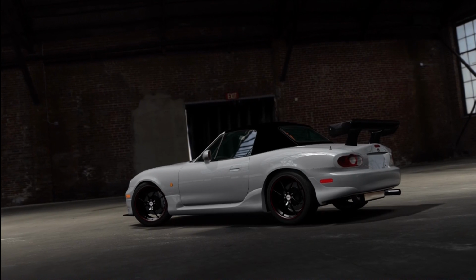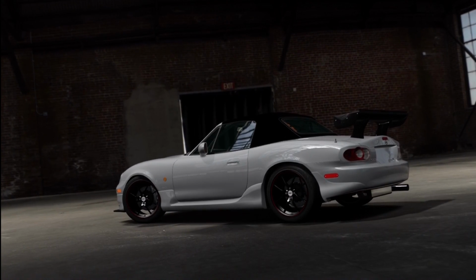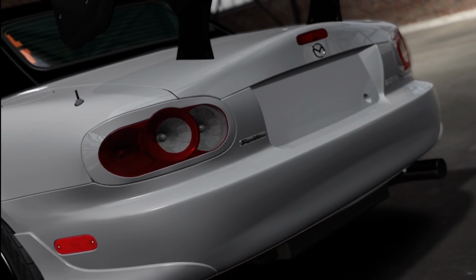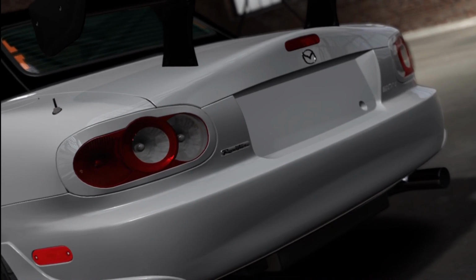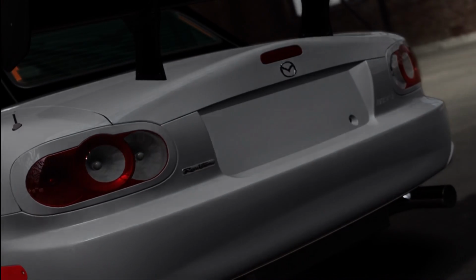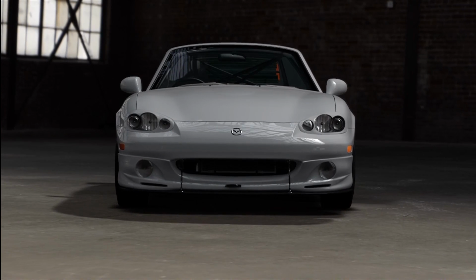And our final car is a Mazda MX5 Miata. I'm amazed we haven't had more people build this sort of thing and send these in. I was expecting loads of MX5s and this sort of lightweight, relatively low powered car. This one, I'm going to get your name wrong, I am sorry. Ekldi, I think? I don't know, I'm sorry. I can't pronounce your name. That's who sent this one in.